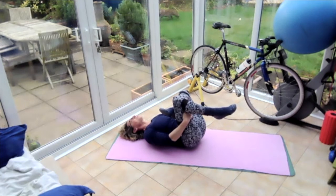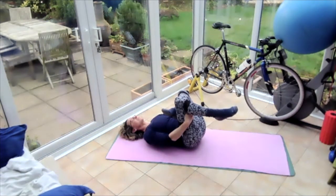So I'm stretching the bum on the left side. Breathing in. Breathe out. Pull the leg in closer. Pull those shoulders down to the floor. Push that tailbone into the floor. Lengthen your head and neck away from your tailbone. Neutral spine, ribs all down. Lower back slightly elevated.